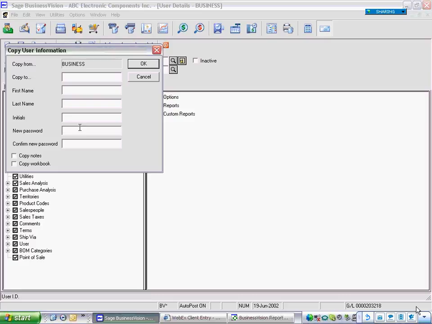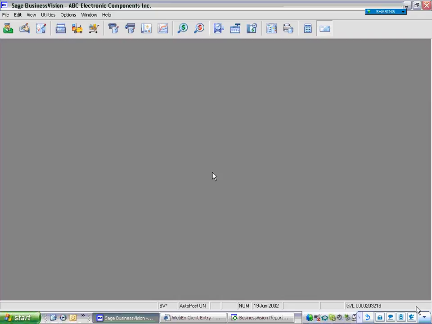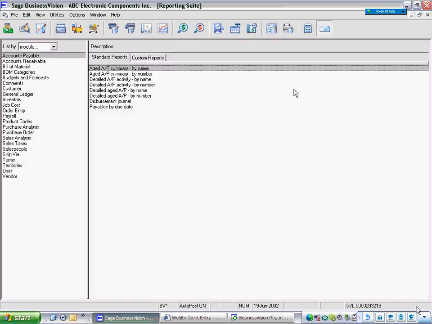One last area we want to take a quick look at is the report. We ship over 200 reports out of the box. Okay, that's what you get when you purchase Sage Business Vision. You can, of course, with the Crystal Report Designer that's included, make modifications, create new reports. You may do those on your own, or very often a business partner will do that for you. But as you see, going through the modules on the left, you're able to view what reports are included on the right-hand side.